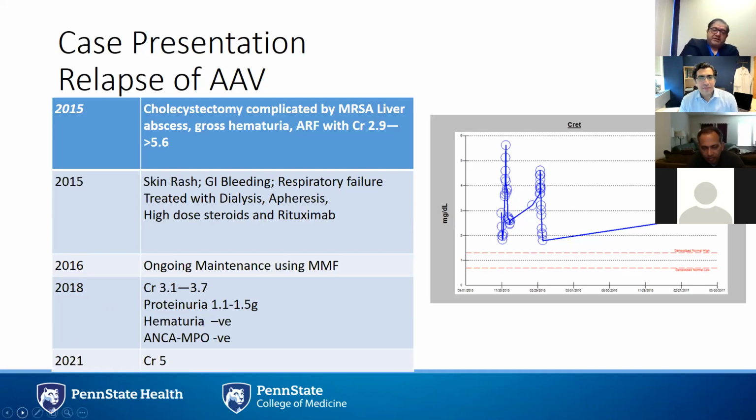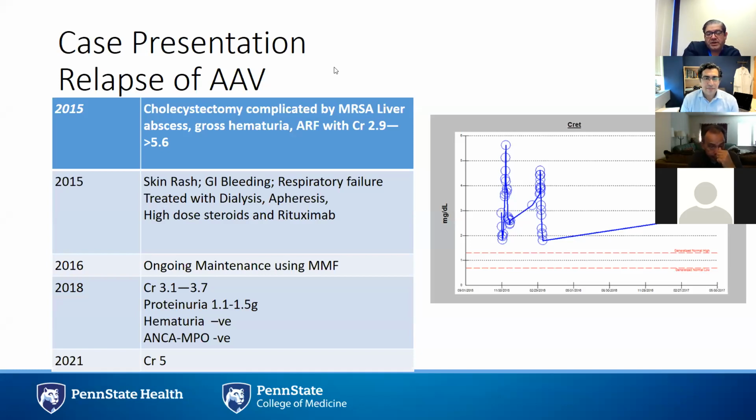By all stretches of the imagination, I don't know what his trajectory is, but looking at it, the 2018 creatinine was in the 3s, now it's in the 5s. So he's going to end up on dialysis soon. But the situation changes a little bit, right? Now, let's suppose the same scenario, creatinine is 7, proteinuria is 4 grams, but he's also short of breath and has ground glass opacities on the CT of the chest. So now you're looking at a lung-renal relapse, right? And your equation completely changes in that scenario.